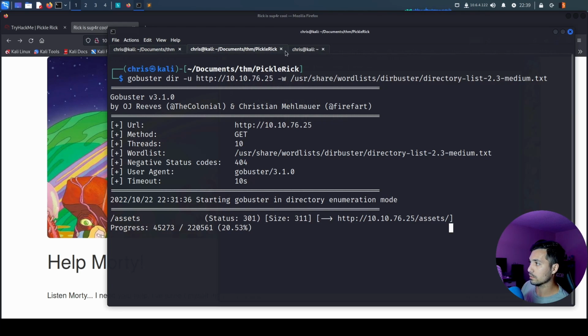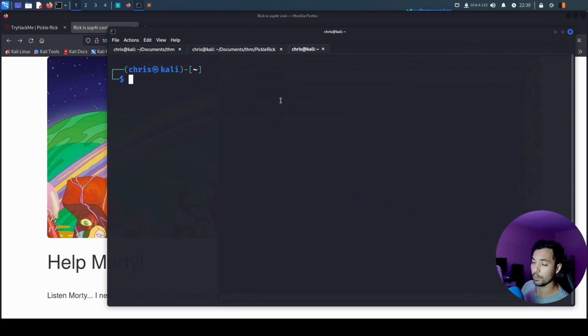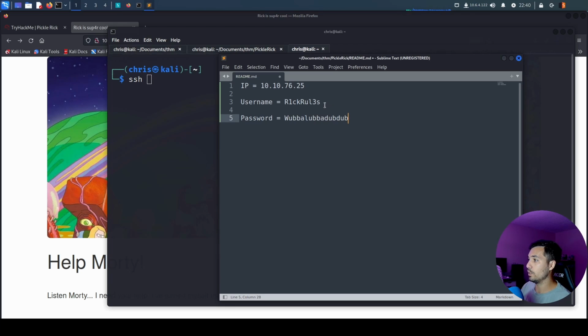SSH isn't going to work from what we've seen earlier with the RSA encryption, which means there's most likely a PKI, a public key infrastructure. Words aren't my friend today. Basically, there's some sort of public private key infrastructure going on. So it's not going to be as simple as that. We can try it. We can do SSH. What's the username? Let's copy and paste Rick Rules. We can try it because why not? But I don't see this working, right?